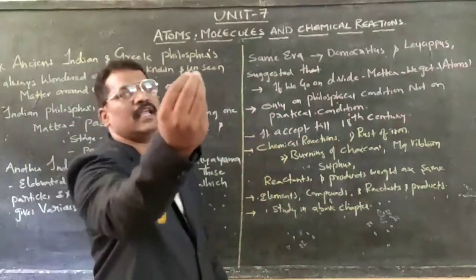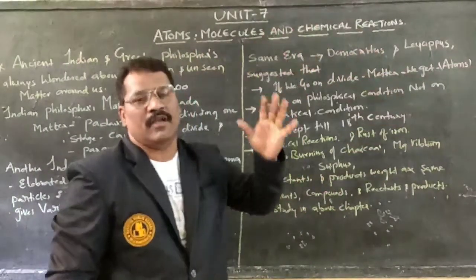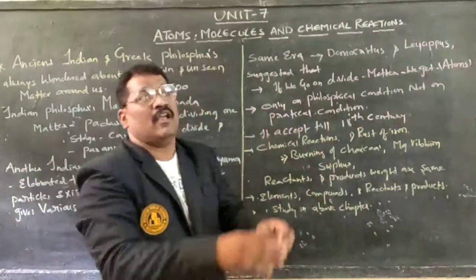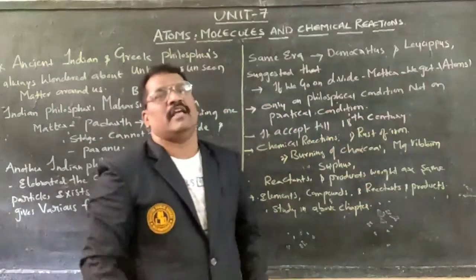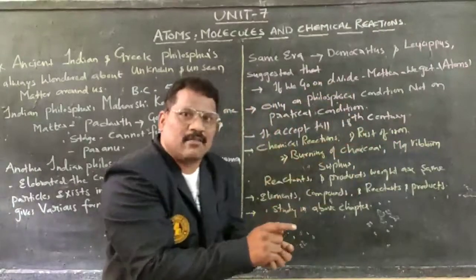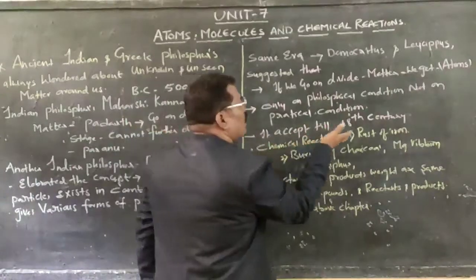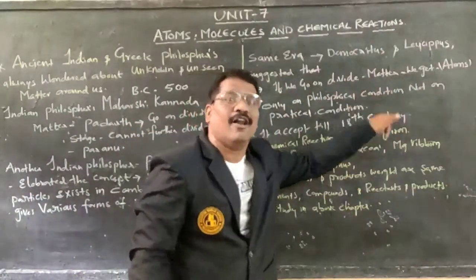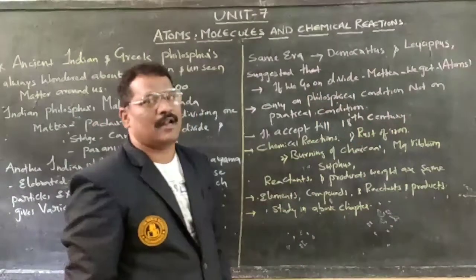Reacting. If I take an iron rod and keep it in air for a long time, it will get rusted. How does that rust form? Whether the weight of the iron rod increases or decreases, we can identify that variation. That is a chemical reaction taking place, either increasing or decreasing the weight of the iron by means of rusting.